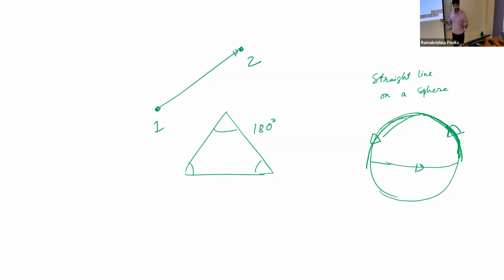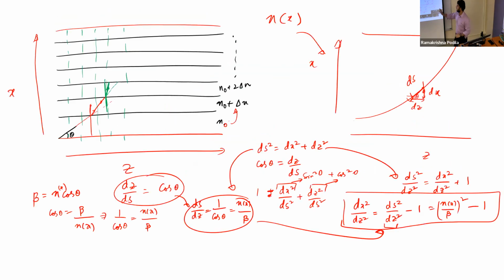So light is still going in a straight line. When you say this light ray is curving, it's not curving. It's actually going in a straight line. Like how a straight line looks like a curve on a sphere, like a geodesic, that's what you call it, a geodesic. What this is indicating is that the space within this thing is curved, and light just follows the space. That curvature, then you can see, is similar to the refractive index. You following me?